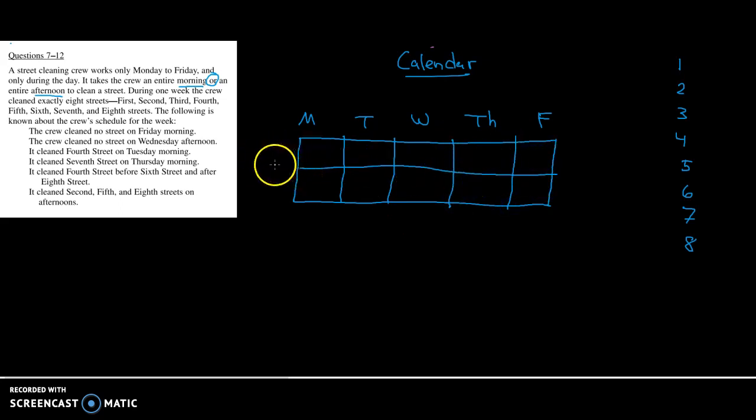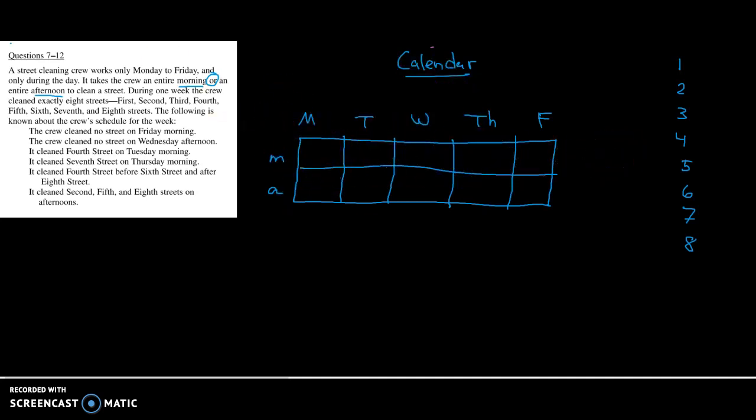Look at what I've got so far. I have Monday, Tuesday, Wednesday, Thursday, Friday, and then below it the 2 slots that correspond to the times. I'm going to put a little lowercase m for morning for this row here, and the bottom is going to be afternoon for that row right there. Make a note of this. This is the classic way that you would set up a timing problem, a calendar problem, on the LSAT. Just a quick sketch like this, and we're off and running.